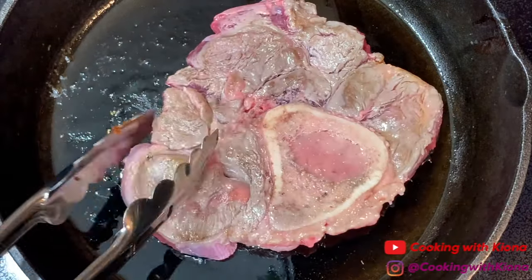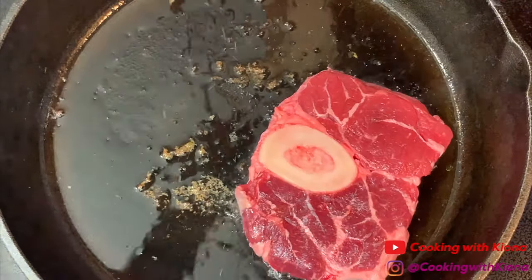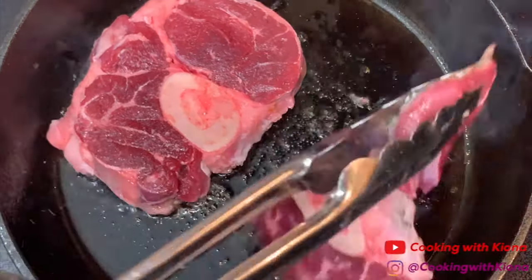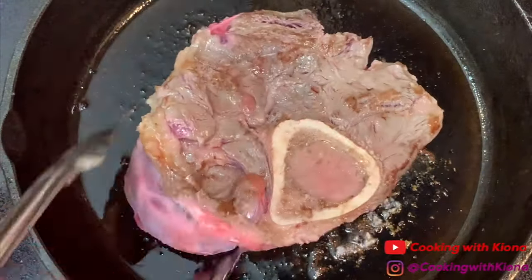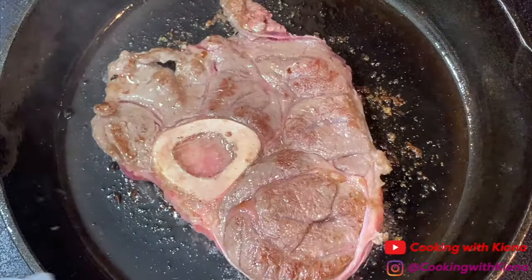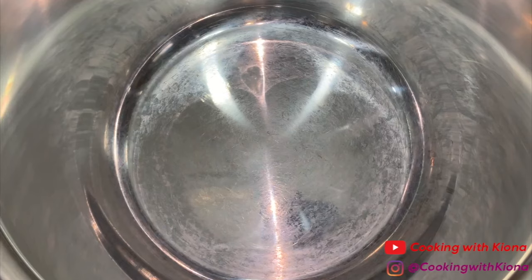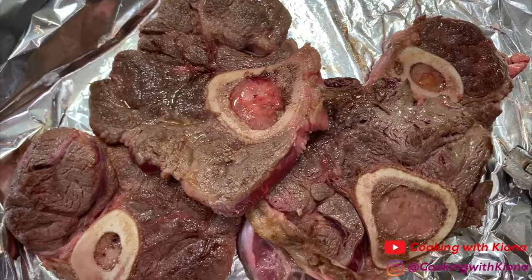I'm cooking around 3 pounds of beef shanks. Oh, and you can also use chuck roast if you can't find any beef shanks. When you finish browning your meat, place it in your Instant Pot or your crock pot.